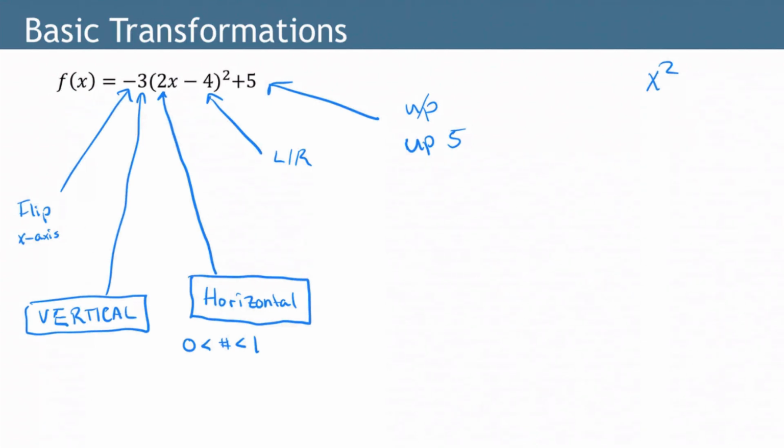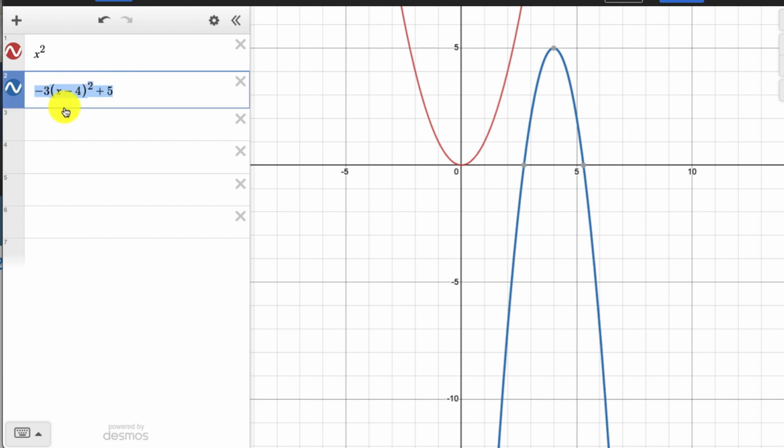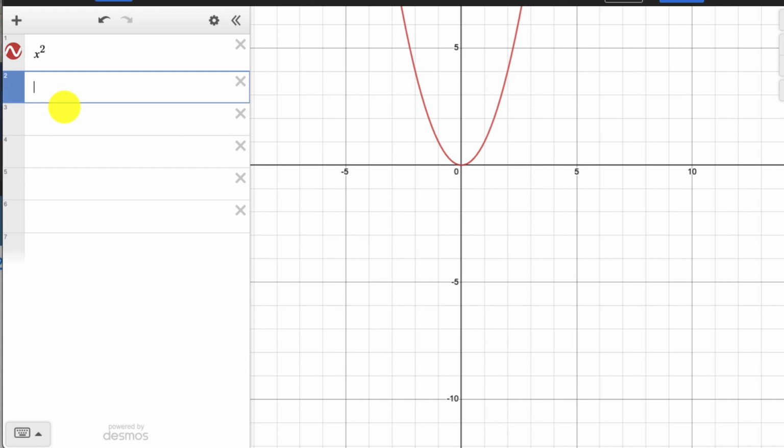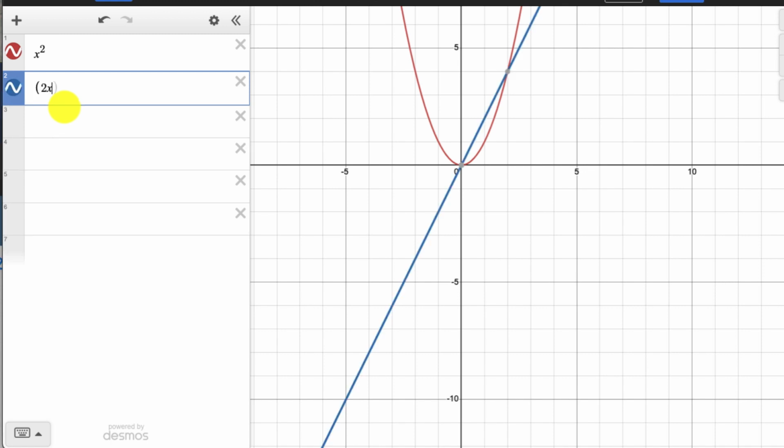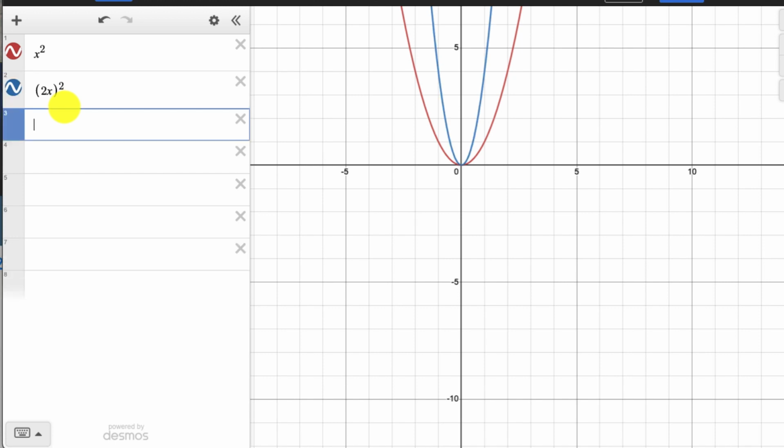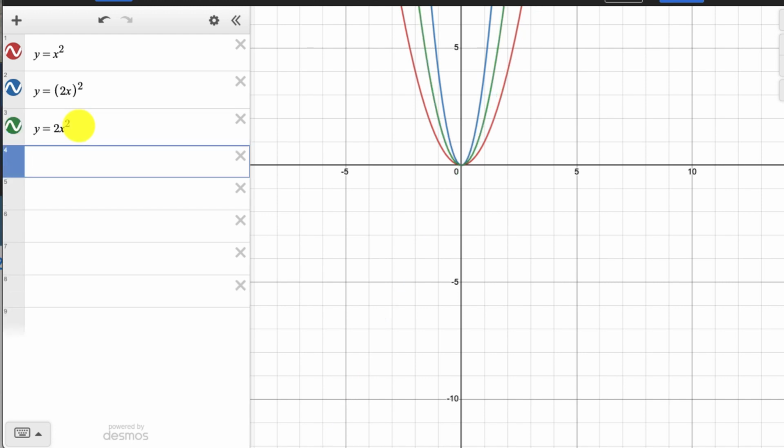All right? So it's kind of not easy to see, but if I come over here, if I say 2x squared, I guess I should do some y equals. It doesn't matter, it's still going to graph it, but that would make me feel a little better. All right. So the blue one, some of you are like, oh, well, 2, vertical stretch. It's growing twice as fast, isn't it? So isn't this the same as what we did? No, it's not, and I'll show you why. You say it's growing 2 times as fast, so you're saying it should be the same as this. And you notice it's not.